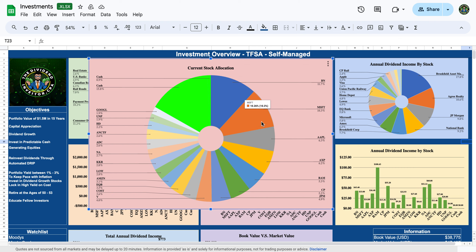Microsoft makes about 10% of my total portfolio. It's had great growth over the past couple of years — we'll look at the position gain shortly. It's one of the most essential companies in the technology space, providing essential software to businesses and people, and they have great cloud growth as well.